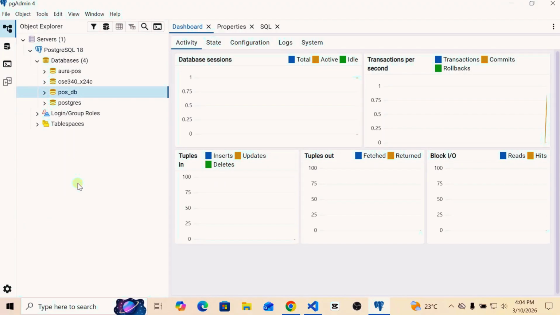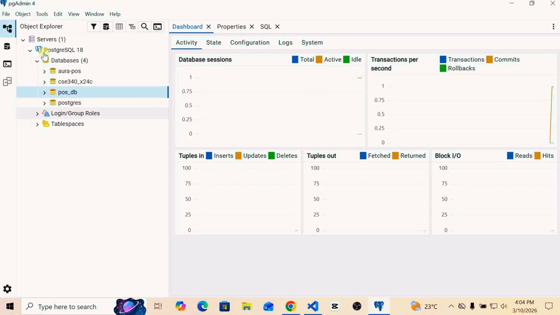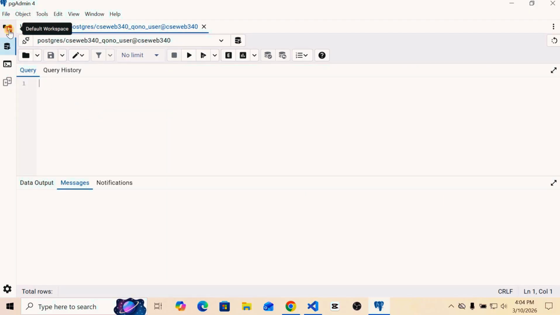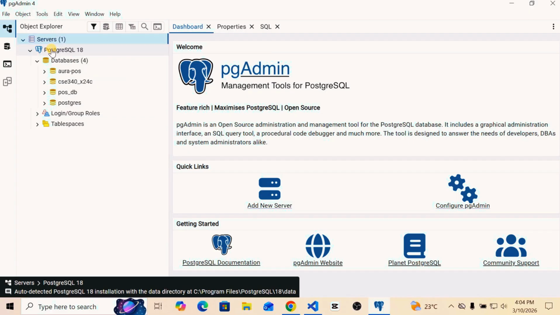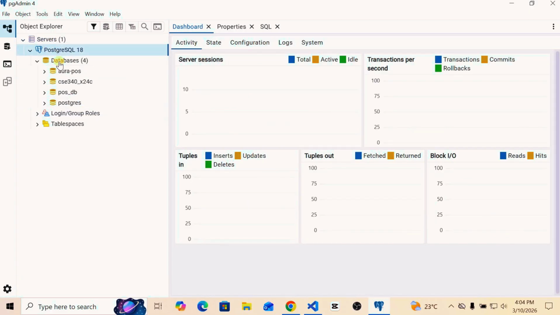Now the database that we've just deleted, I want us just to restore it. So first of all, I will actually create a new database. I'll come here and say create a new database. Okay, that is okay now.